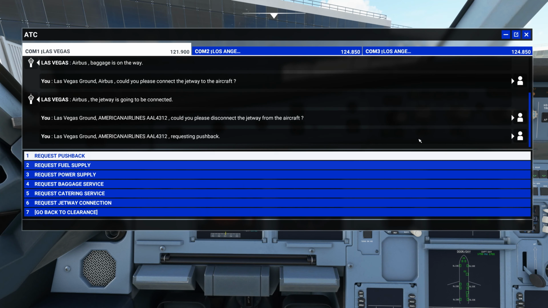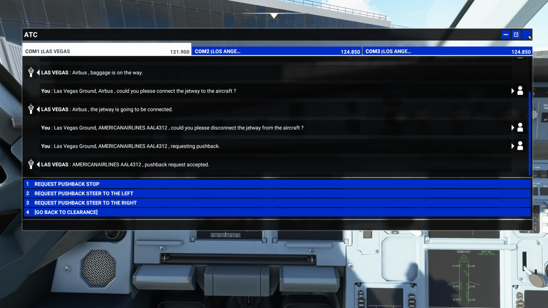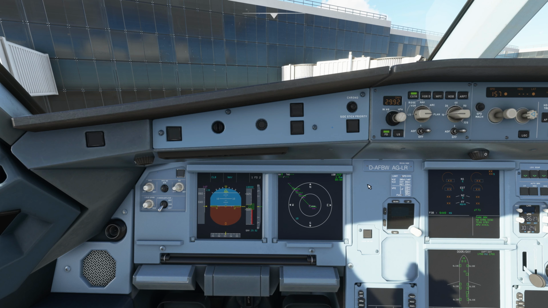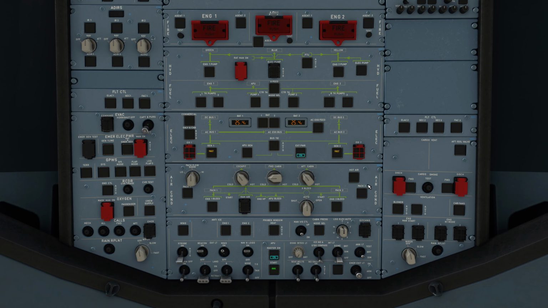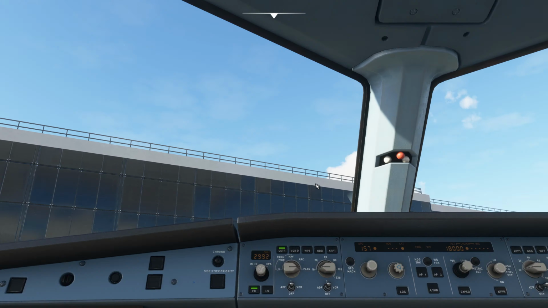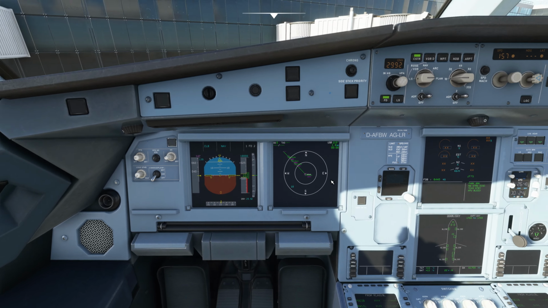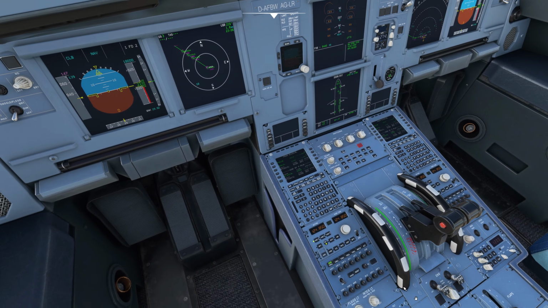Let's request our pushback. Good afternoon, ladies and gentlemen, and welcome aboard Flight 4312, with service to Arizona. Our flight time will be roughly 25 minutes. Now that the cabin door is closed, please make sure that all devices are in airplane mode and your large devices are now shut down and stowed. Please fasten your seatbelt and make sure that all tray tables and seat backs are in a full upright and locked position for departure. Cabin crew, prepare cabin for departure. Follow along with me, we'll be on our way.